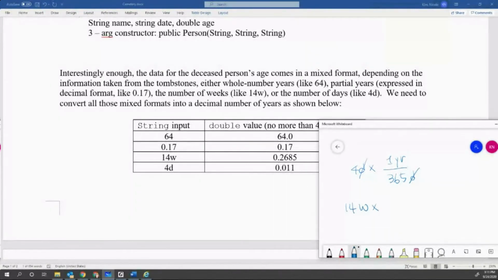What can I do? 1 year has 52 weeks, but actually not exactly 52 weeks. So instead of multiplying by 52, each week is 7 days. Then convert. After you convert to days, you're going to convert to year. So week is canceled, day is canceled. So times 7 and divided by 365.